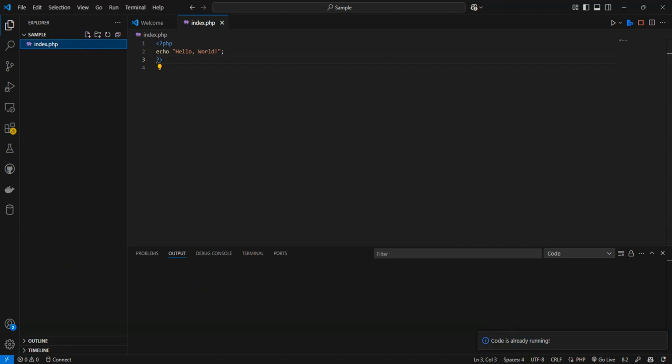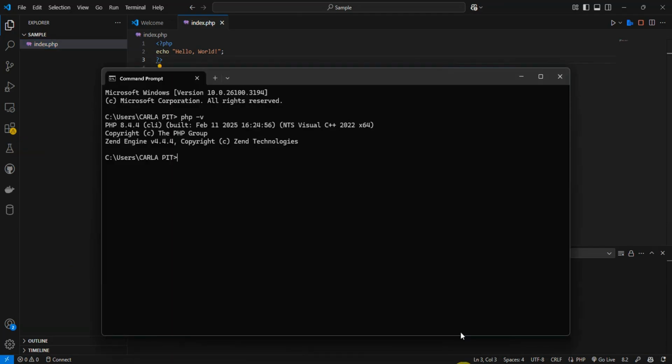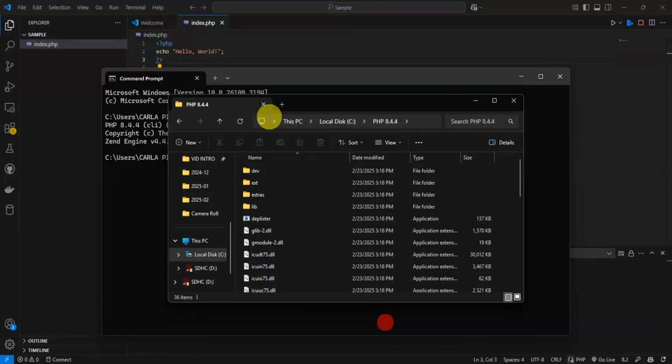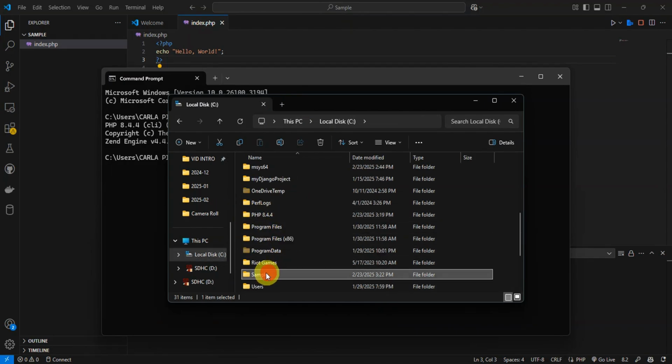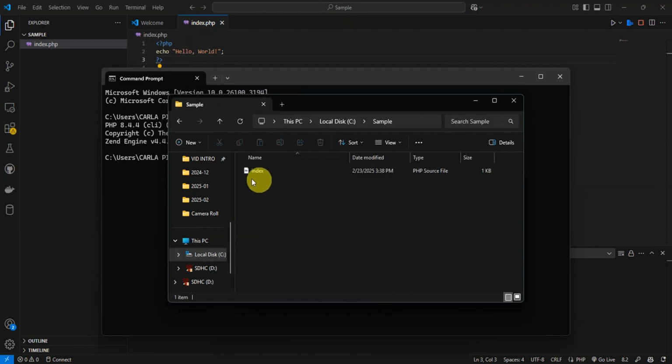Now, since we can see that the code is running, the next step that we need to do is to run PHP in our browser. We'll open command prompt for this, and then navigate to your project folder, which is the sample folder that we have here. I'll get first the address for that. It is located here on my C path, and I have sample. We'll double click here, and we could see also the PHP file that I created earlier.